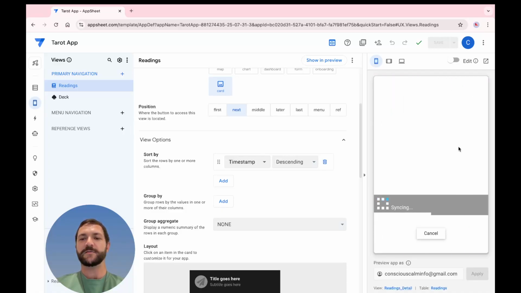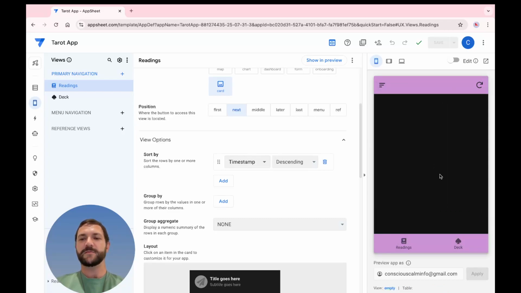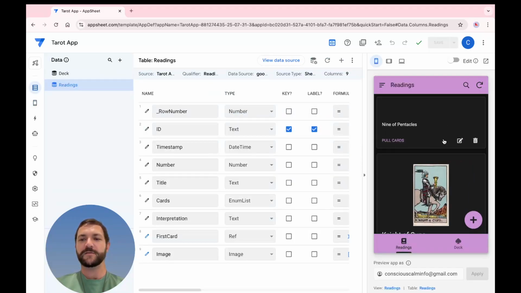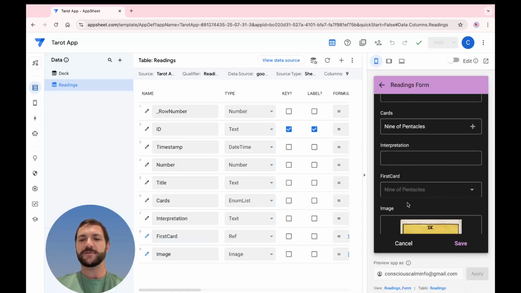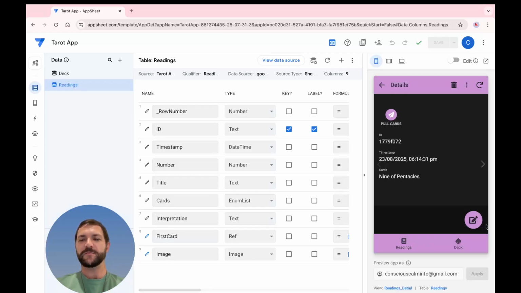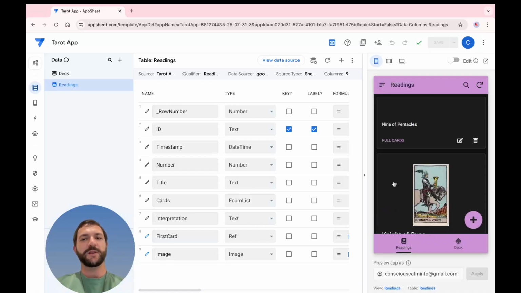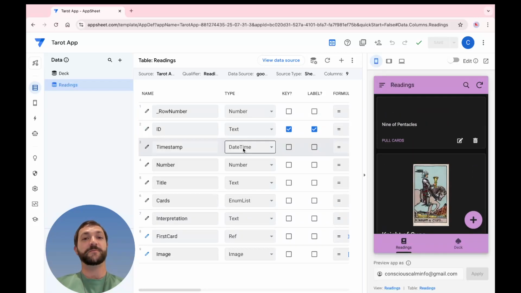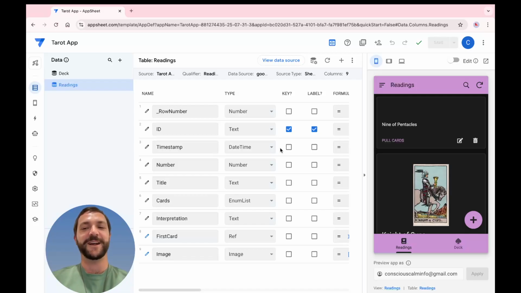I wonder why it hasn't done that. Maybe if I sync. It should have. If we come back to readings. Yeah, because see, it should know what the image is. Interesting. I'm going to click edit and save. Maybe there's a better way to work that out. That's odd. It's being a little buggy. I wonder why that's not happening. Anywhoomst, that was a good way to end the lesson on it failing on something.